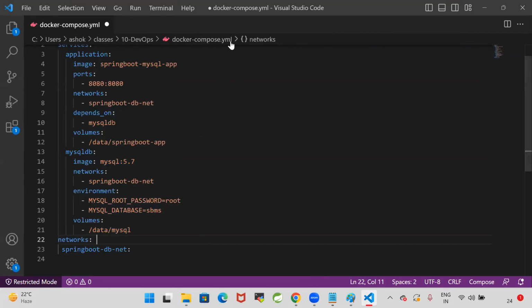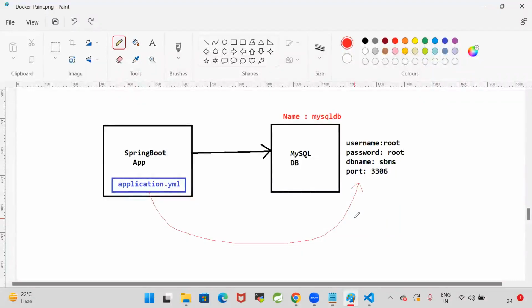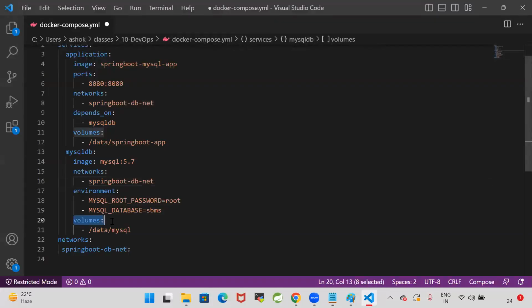Okay, sir. Good. Hardik, unmute your mic. What's your question? Sir, when we access our application, the data will be stored in the DB, right? Correct. And once the container is deleted, the data will be deleted, right? Correct. So how will the database data of the container be retrieved? That's where we are going to use volumes. That is the next topic.